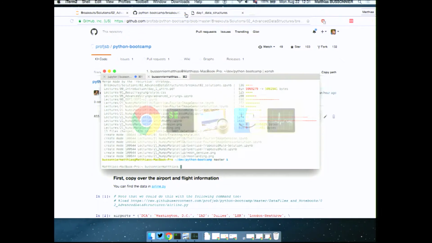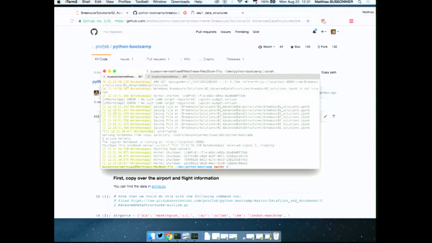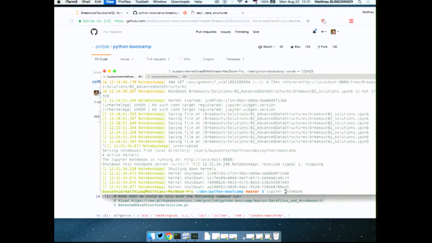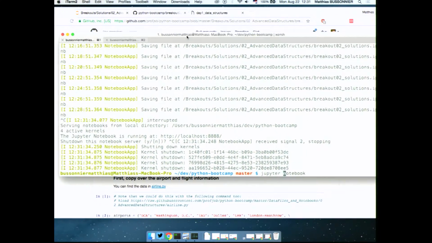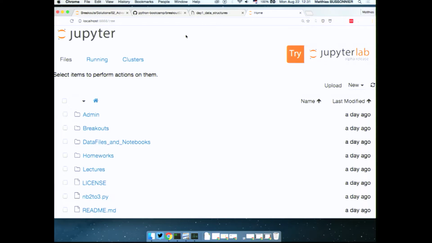So let's get back to what you did this morning. I think for many of you, it's the first day you used Jupyter Notebook. So the way it works at the basic level, if you are at your command line, you will enter the command jupyter notebook, and what this does is on your machine it will start a web server, and this is what you access in your browser.